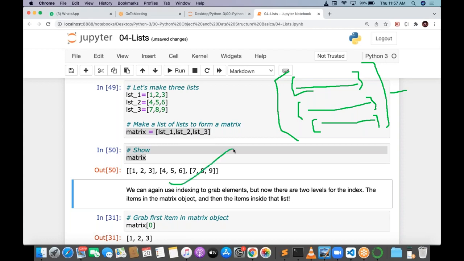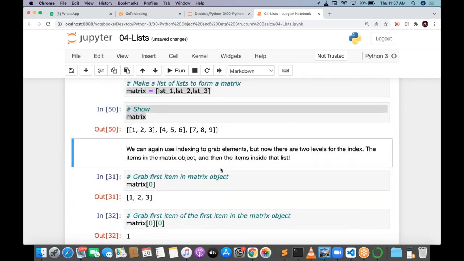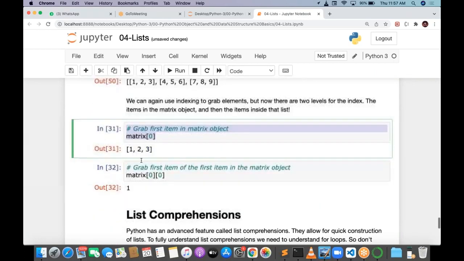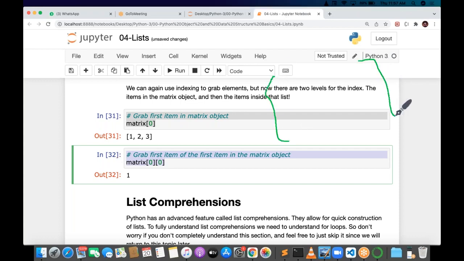Can you see this? So you can do nested lists. And matrix of 0. What is the matrix of 0? The 0th element is the first list. Matrix 0 of 0: first row, first array, first element. What is the first array, first element, for example? Very, very simple. This is numerical Python. In NumPy, lists are very, very important. NumPy, numerical Python, is completely matrix algebra functions, rows and columns.